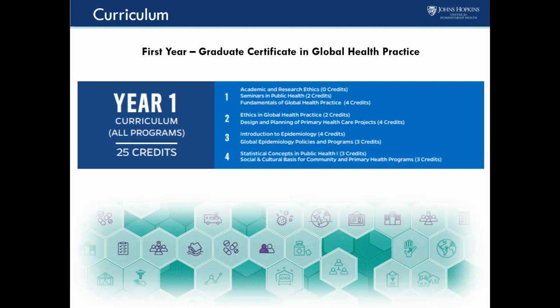So that would be an important first step, and I think you'll get a notice for that if you do apply. Also, all students associated with the School of Public Health must take a not-for-credit academic and research ethics course. So we have it lined up such that if you take 2 courses per term, you can finish the 25 credits in 1 year. We do say year 1 because there are people who, because of work or family responsibilities, cannot take 2 courses per term. And so they spread the program out over 2 years. You have a maximum of 3 years to finish the program.